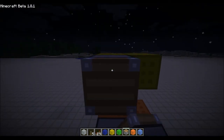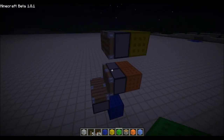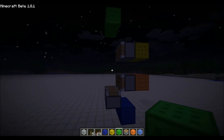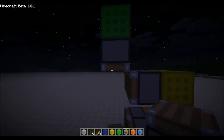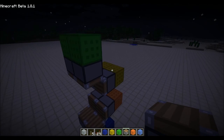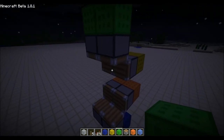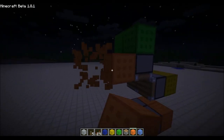So if you're playing on survival, which is obviously going to make this a bit more difficult, even then, personally, I'd recommend that you use the color codes. And I mean, you could use dirt and sandstone, cobblestone, stuff like that. That's also a sort of color coding. But if you have access to high quantities of wool, then I definitely recommend using it.